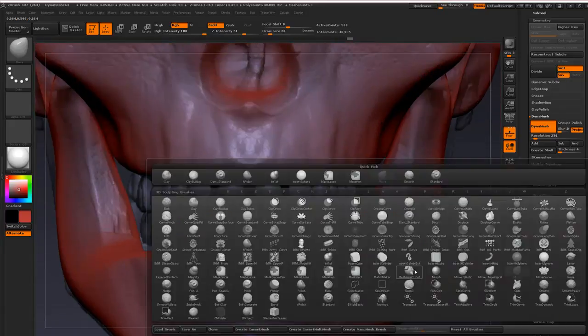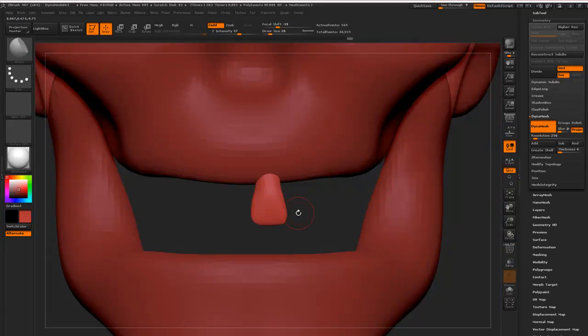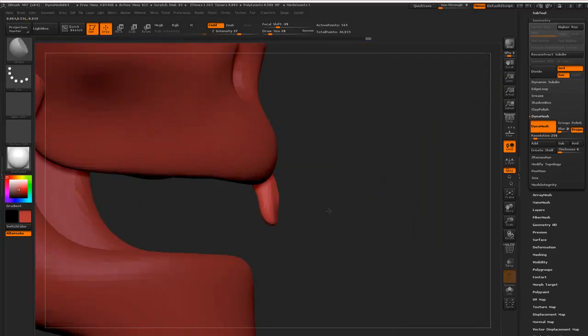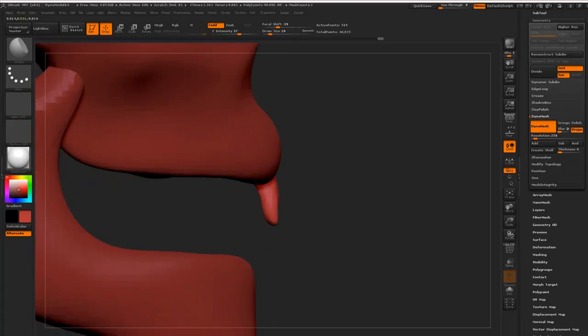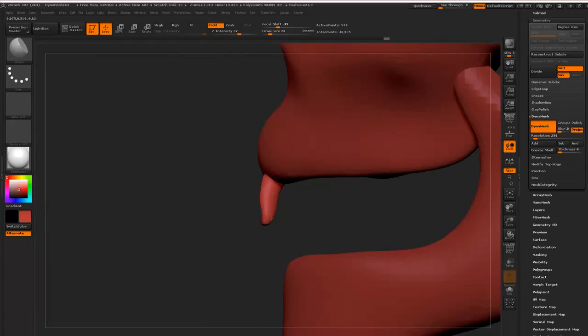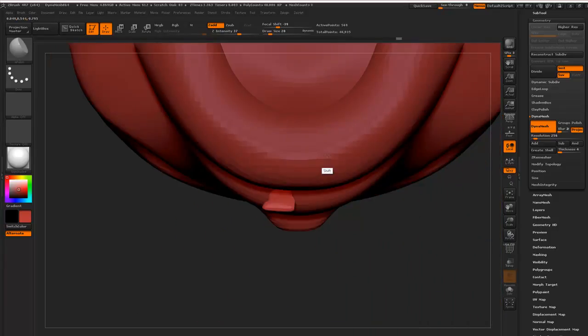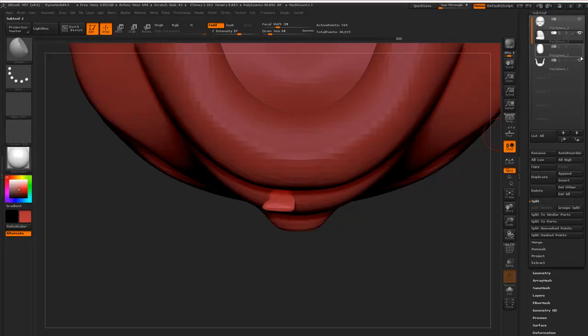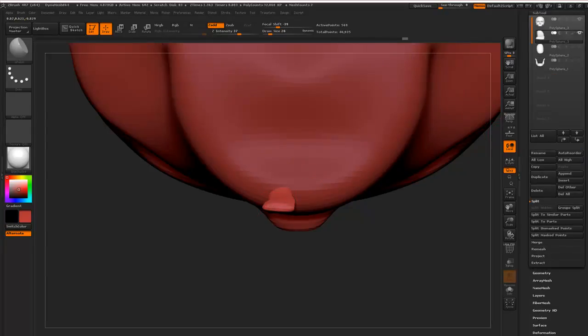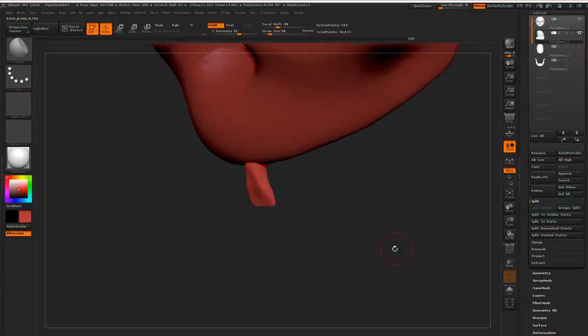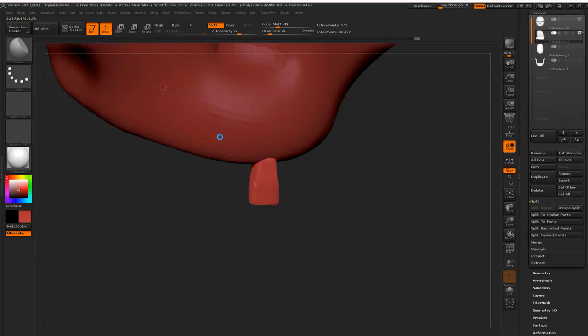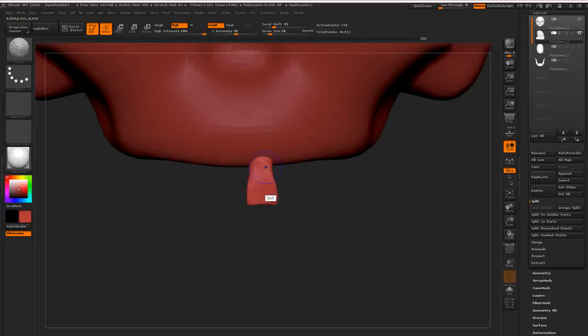And then with it, again, H polish brush, I'll turn off the frame, the floor, we don't really need to see that. And then go in and just kind of polish it from the front view. You see it flattens it out. And do it from the side view, the other side, and of course the back, and underneath. And for the underneath side, of course, you may want to hide your mandible. Get it out of the way there for a second. Oop, there goes my shift again. Apologize. Alright, so you can see we can just shape it out, smooth it out, continue editing it. And there's a tooth.